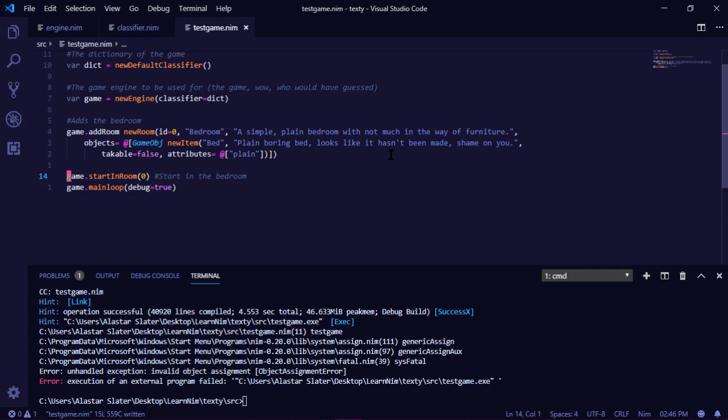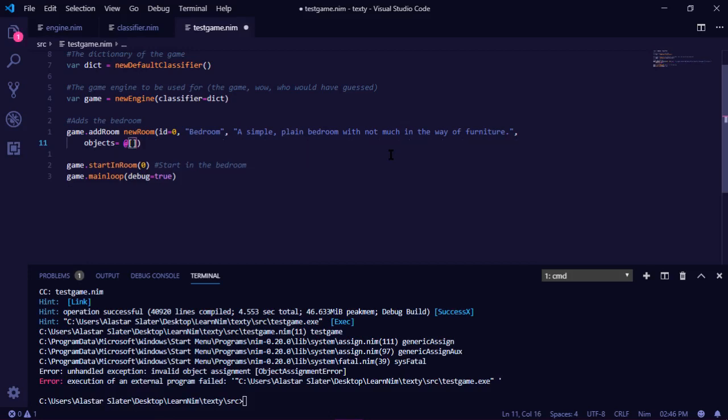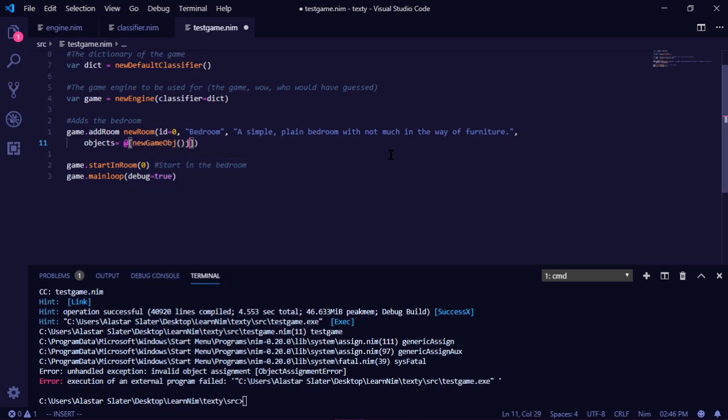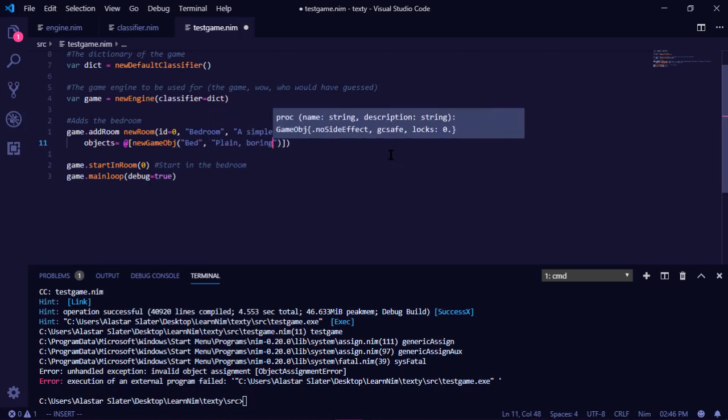I don't understand what the problem is. Is it just because I'm using game items? It's not like at runtime. Here, I'll just do new game object, and the name, bed, description, plain, boring.